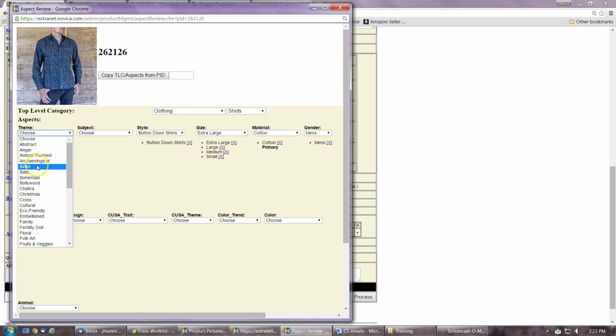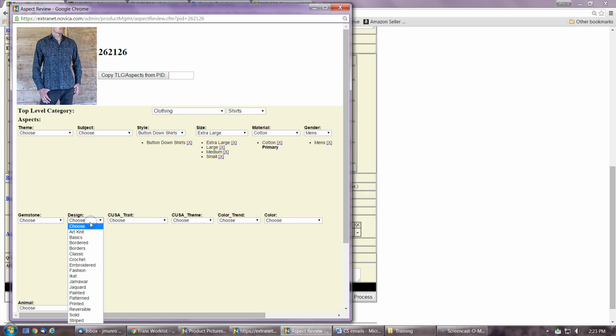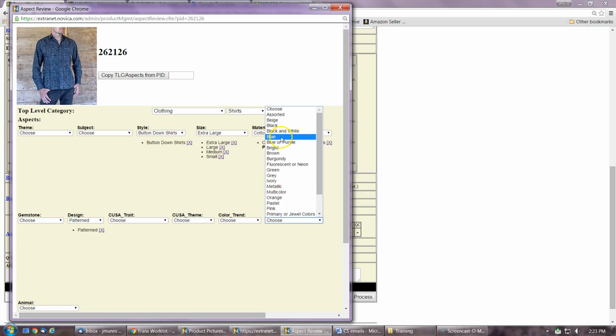Under theme, I do not really see any themes that would apply to this shirt, so I'm just going to leave that field alone. For design, I choose patterned as being the most appropriate. The remaining aspects fields do not apply except for color, where I'm going to choose blue for the primary color.